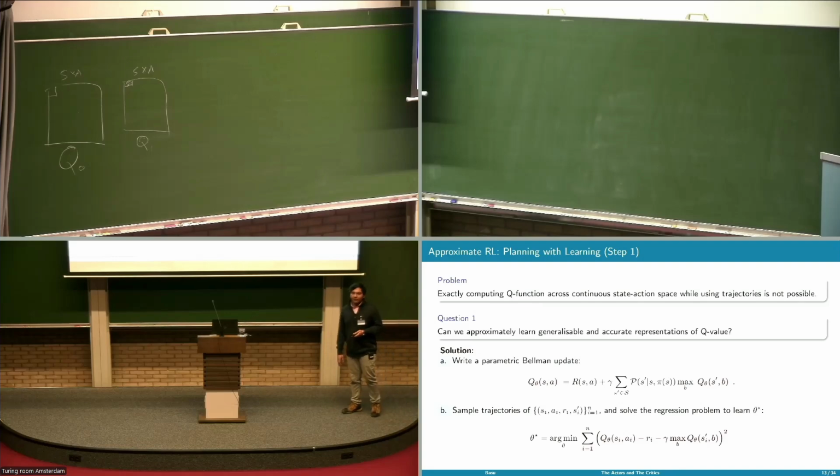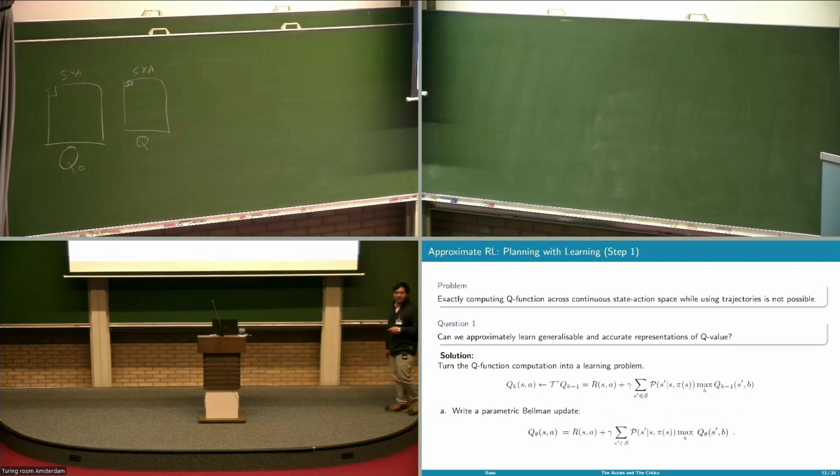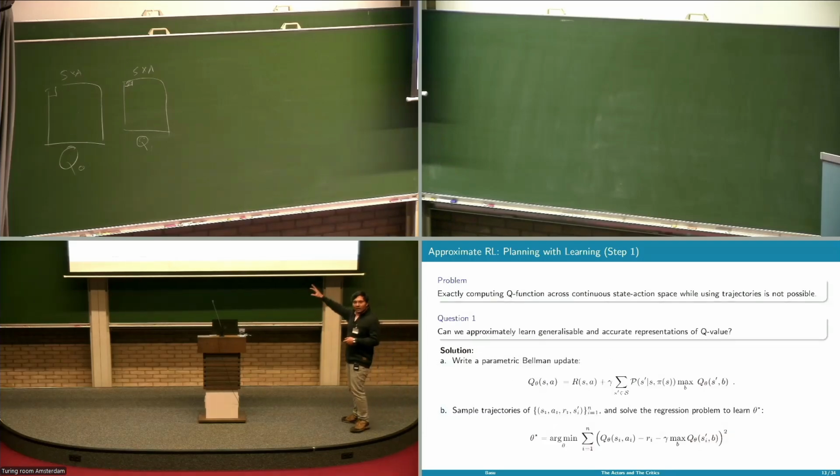Think of it. The first step was that we took the optimal Bellman operator that we apply iteratively, but rather than applying it on a table, we now apply it on a parametric function with a parameter theta. Then, to learn theta, we collect trajectories from the environment and apply a regression. We try to minimize the least square error. Fine? Okay. If we do that, we can get a good theta, a good parametric representation of the Q value itself, right? Do you agree? Any question? Yeah.